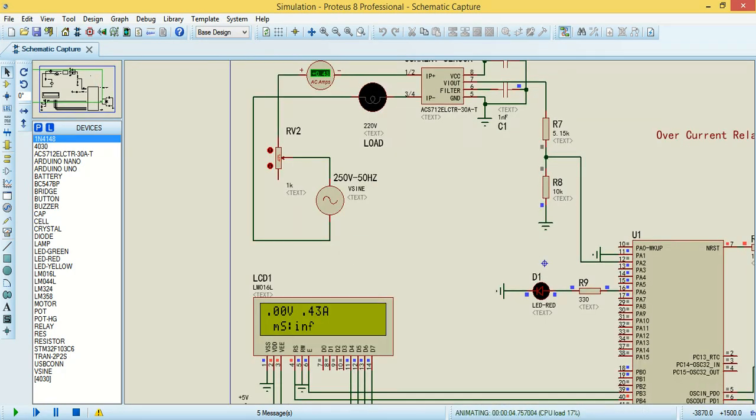Okay, so as we decrease the resistance to increase the current, it is now 0.74 something, and this will also change. It is the reading it has taken in the previous cycle, but it will update it.